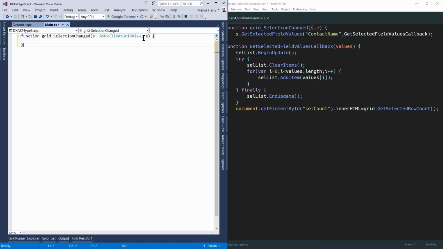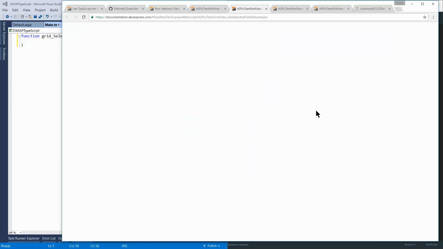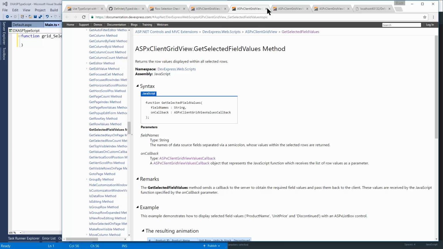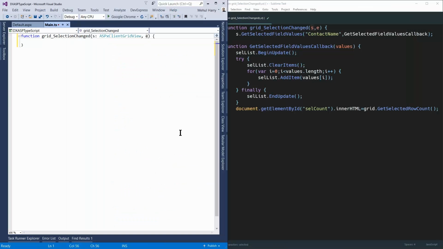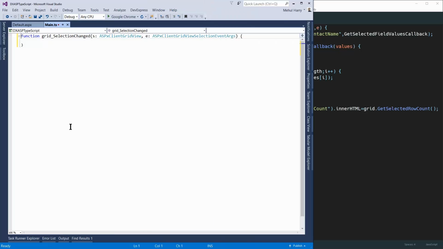So we can go even further and define the event args. Initially you might say, well, what is the event args? But if you look at any of these methods, you'll very easily find the ASPxClientGridViewSelectionEventArgs class, and we can just use that to set it up. Okay, now we've made TypeScript smart. We've told TypeScript what this thing is, so it can be smarter about it. So let me make this a little larger. Julian had a great comment yesterday: let's make this as large as possible. And you can do something like this if it's too wide for you.